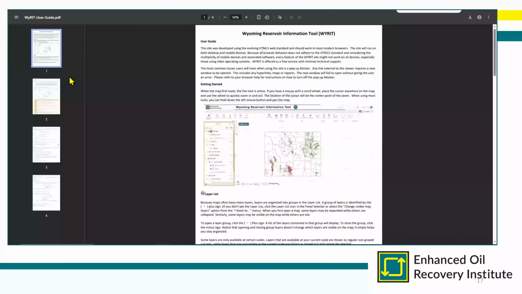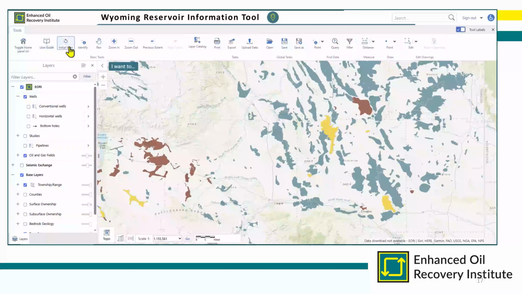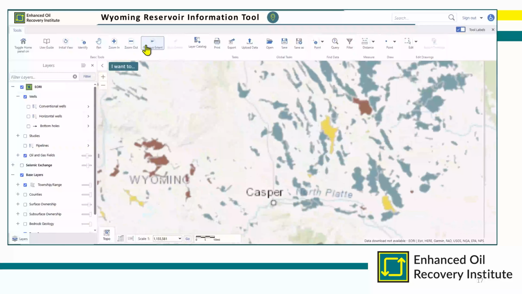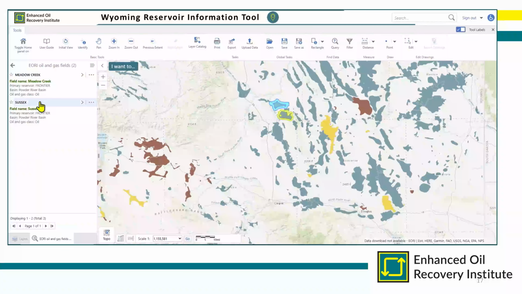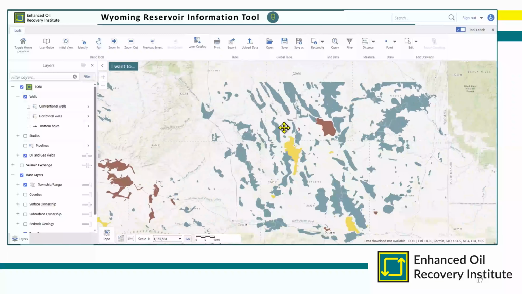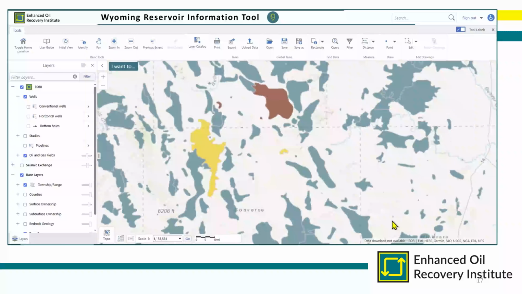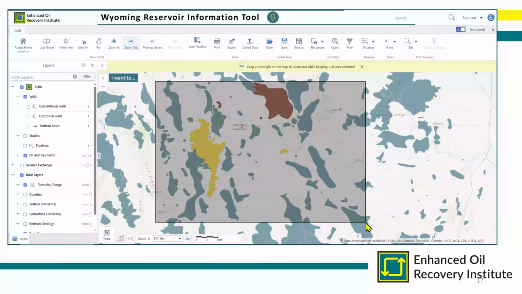User guide, a little more information about using the mapping application. This opens in a new tab. You can download this too as a PDF. Initial view. It draws back to the initial extent. Boop, previous extent. We go right back where we were. There's identifying, that yellow ribbon. You can tap or draw a shape. There are the features it found as it highlights and flashes on the screen. Close it out. Pan, holding down that left mouse button, you can drag your map around. Also, you can zoom in. It's going to zoom into the center of that shape. Same for zooming out. It'll center to zoom out.